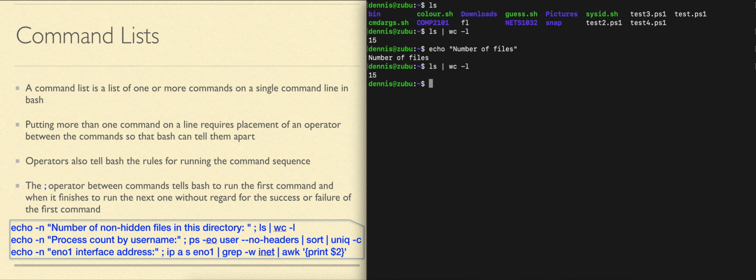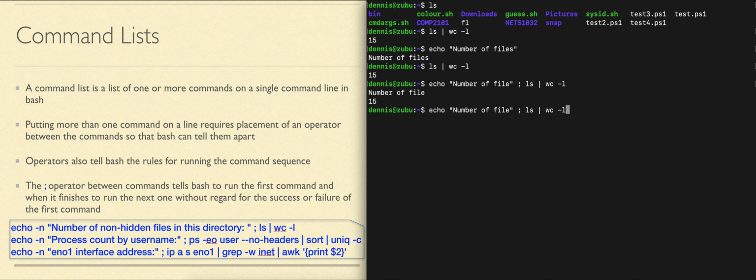So if I wanted to run my command to print out my label, then run my command that prints out the number, all in one go, I could do the first command, semicolon, the second command. And it will run the first one and then immediately run the next one. This cleans up my output somewhat. It means that my commands run together without waiting for input from me. That's good. However, I still have this problem that my label and my data are not on the same line. Maybe that's what you want, maybe it's not.